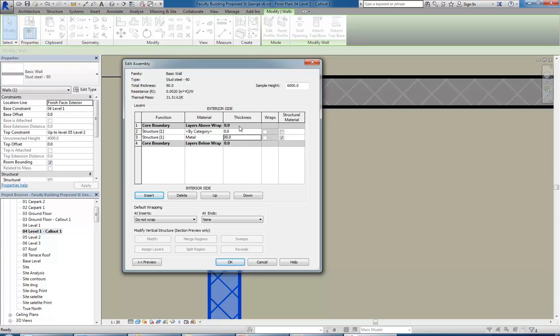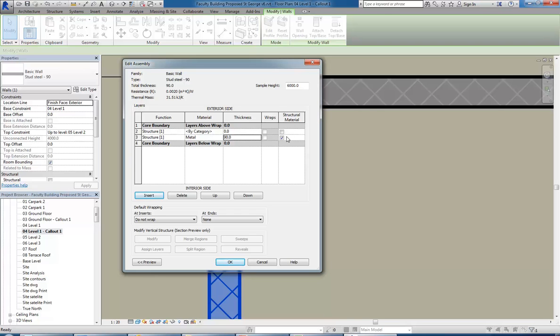Have you ever wondered what these grey core boundary layers are for? Any idea what they do? Pretty much, yeah, that's right. Yeah, they're the structure. That's right, exactly. So the core, in American terminology, is the structural part of your wall or your floor. Essentially, the structure, anyway. So that's really useful when you are joining things together. So when you join a floor to a wall, for example, you'll see that those things are going to connect, and the parts outside will connect differently.